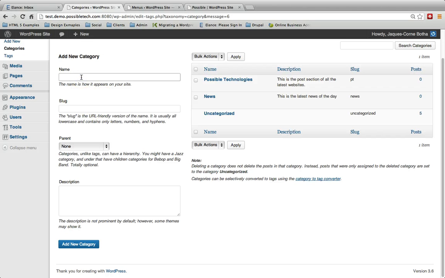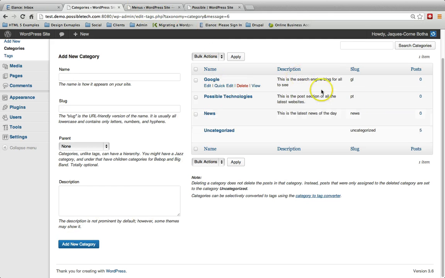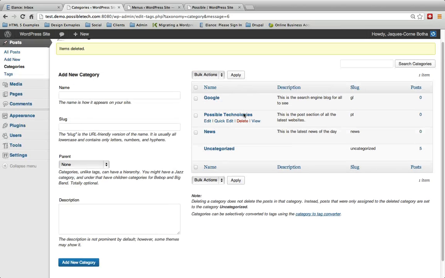Let's add another one. Let's call it Google, with the slug GL, and this is the search engine blog for all to see. Now we've got three different categories, which we're going to subcategorize the rest into.